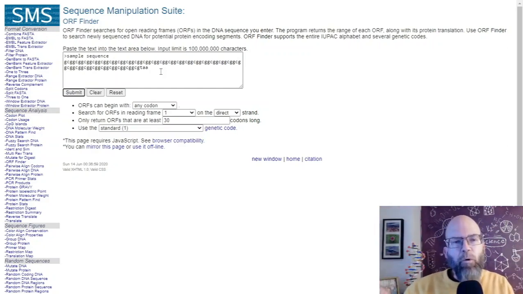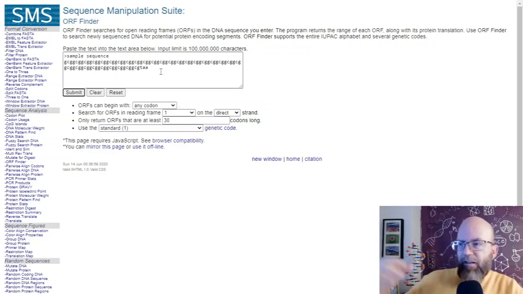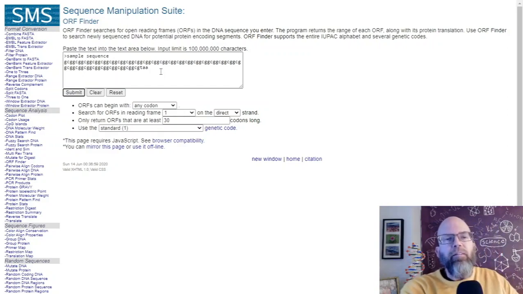And what this finder is looking for is a 3 base pair sequence that is a stop codon, the signal for the translation apparatus, the machine, to stop reading the code. So you had a start position, and now you're going to have an end position, a stop position. In our case, it's TAA. There's actually 3 stop codons, but we'll pick a specific one, TAA.